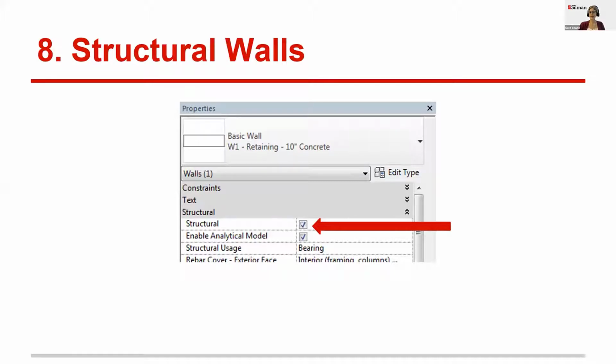All right, this is a little PSA to my architecture friends here on the call. There's a little checkbox in a wall property that is super important for your structural friends, and that is the structural checkbox. If you check this box, the wall will show up when the view discipline is set to structural. If you do not check the box, the wall will not show up in a structural view. Full stop, no way around it. That's how it is. It's hard-coded, built in. Most of the time it works great. That said, if you want me to know that there's an important wall here, please check the structural box.